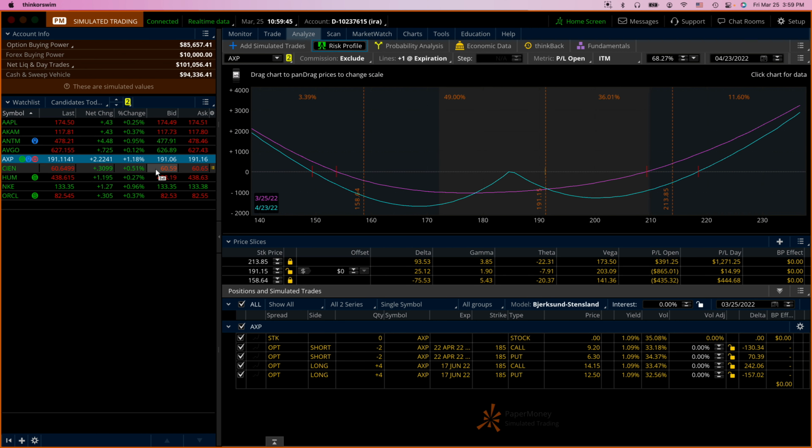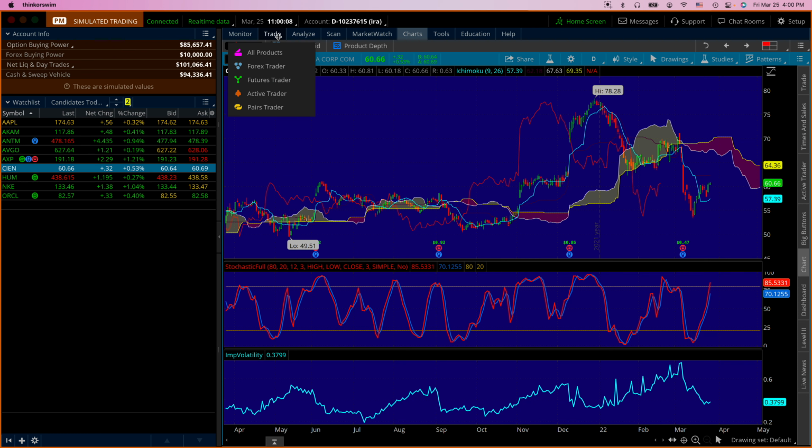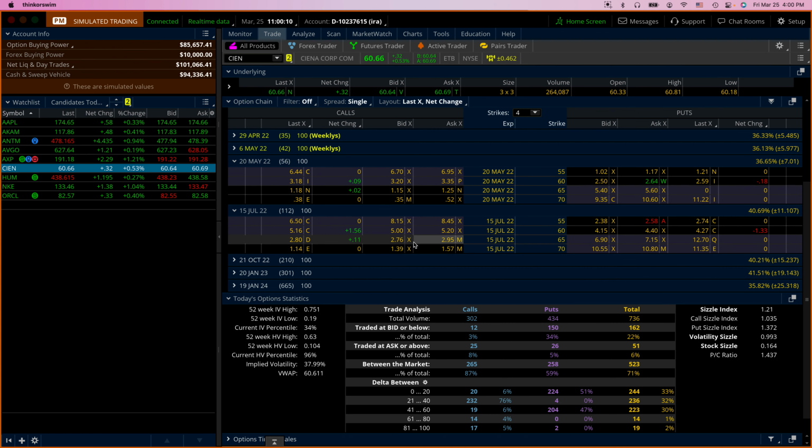First, the trade. 34, still high. Let's take a look at the chart. It's coming down quite significantly, but it could still go lower. Even if it's going up, especially if it's going up, the volatility will decrease. So we don't want to do this. July, and let's see, 60.